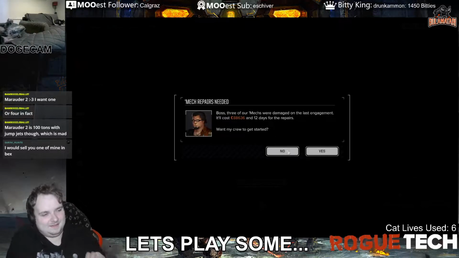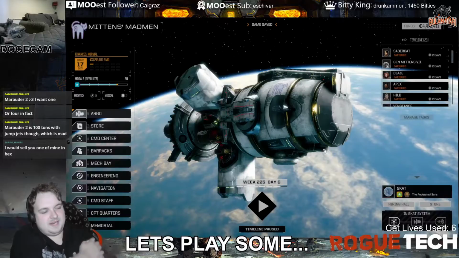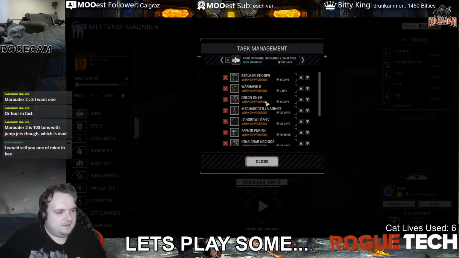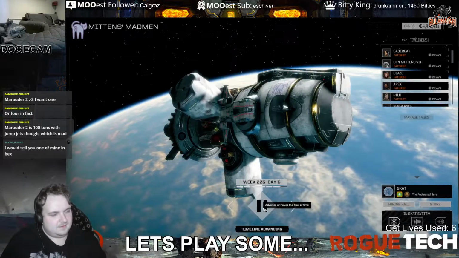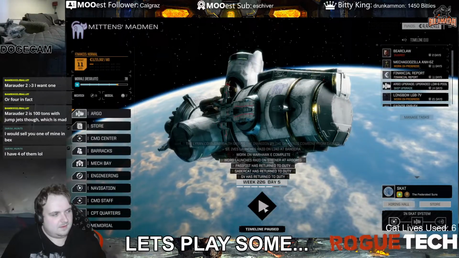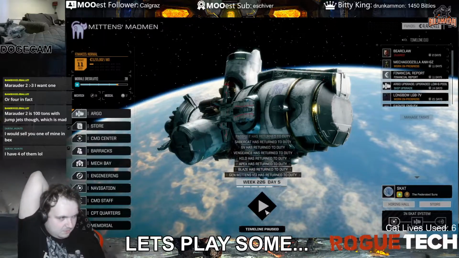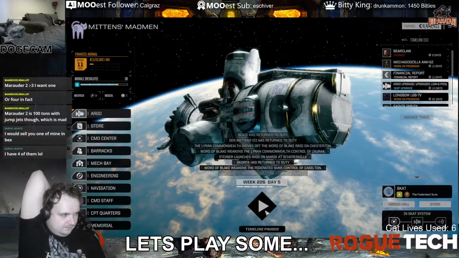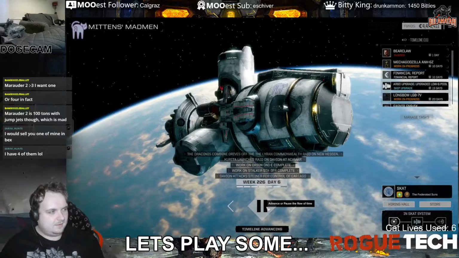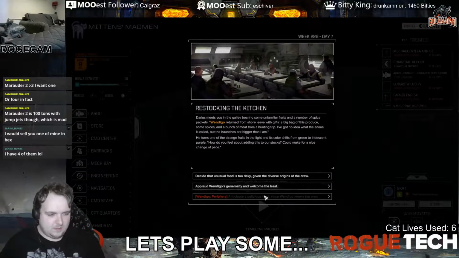Bit of comedy. 12 days for repairs? Yes. It won't be actual 12 days, I don't think. 6 days. 6 days, okay. So, we're gonna wait 6 days for our mechs to come back. Lovely. I'm not gonna wait for Bearclaw to come back, I don't think. In fact, I'm gonna wait.